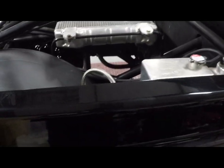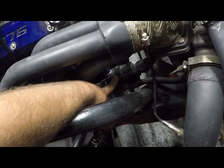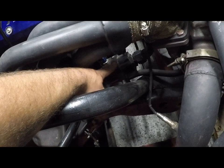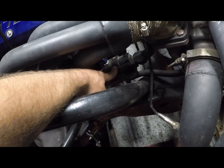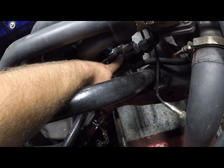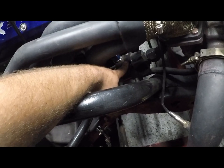Now, that billet block that I showed y'all up front, this block right here has washers. You can put washers in it to slow the speed of the water down. I do not have any in it. I haven't experienced any issues yet. Could I maybe improve cooling by using one? Yes, but I'm not gonna lie to you, I haven't experimented with it.